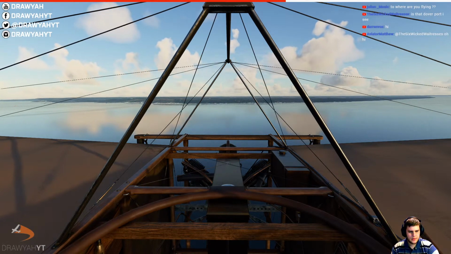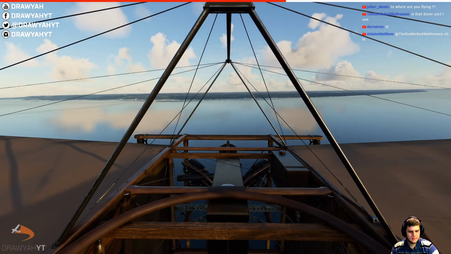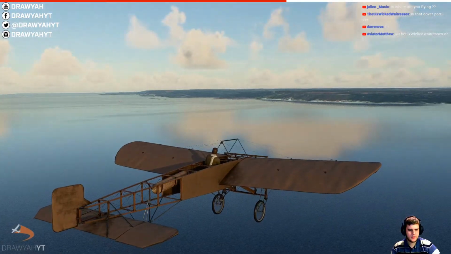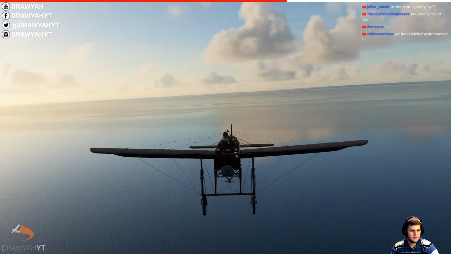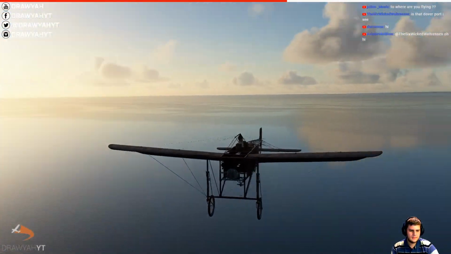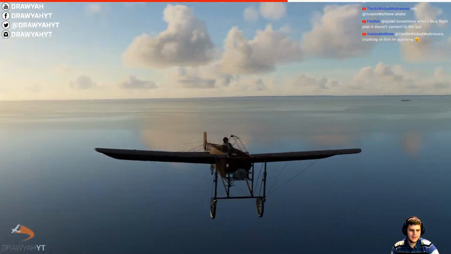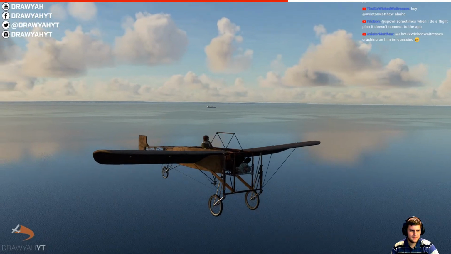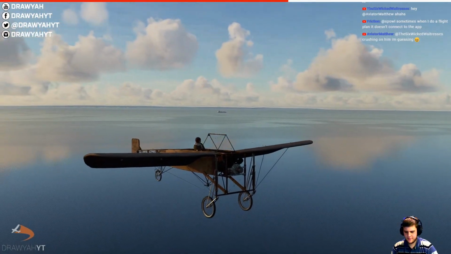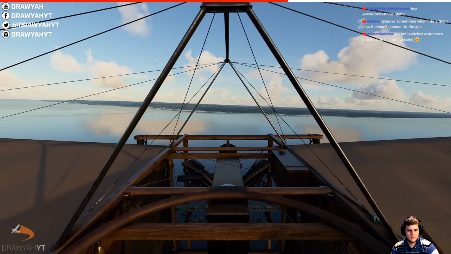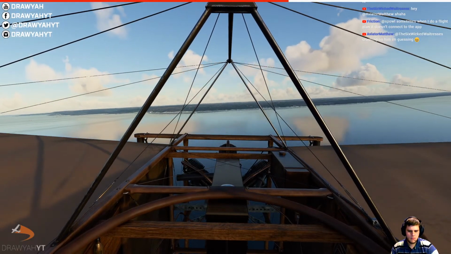Now this will eventually come to an end. So far so good. Aircraft's doing its thing. Doing alright. Just think that aircraft can cross the channel now in about 5 minutes. 40 minutes in. Still not quite there yet.